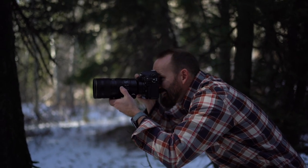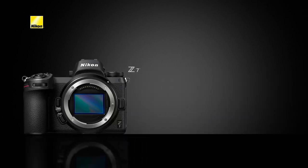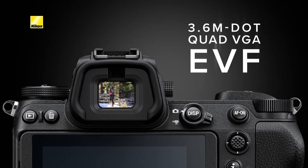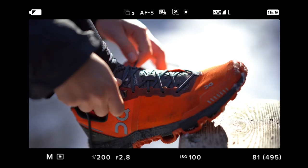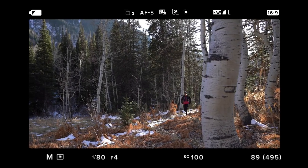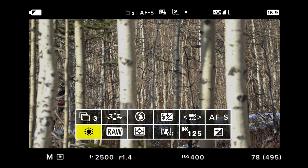Many DSLR shooters have stuck with optical viewfinders because of the clarity and true-to-life image they see through the lens. Nikon understood how important this was, so they designed the Z series with one of the sharpest and most responsive EVF systems on the market. The high-density 3.69 million dot resolution looks and feels almost identical to an optical viewfinder. Coupled with the high refresh rate, the viewfinder is capable of creating sharp, lifelike images rich with color and contrast. The EVF system also has an increased amount of information compared to a standard DSLR viewfinder, including the entire menu settings of the camera, customizable displays, and additional quick menus.